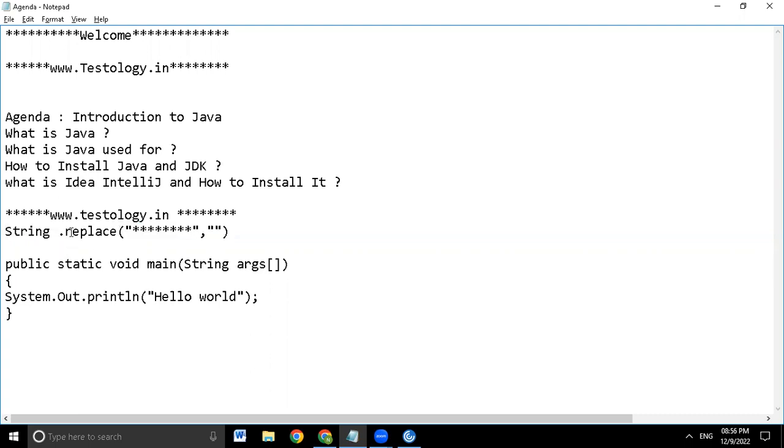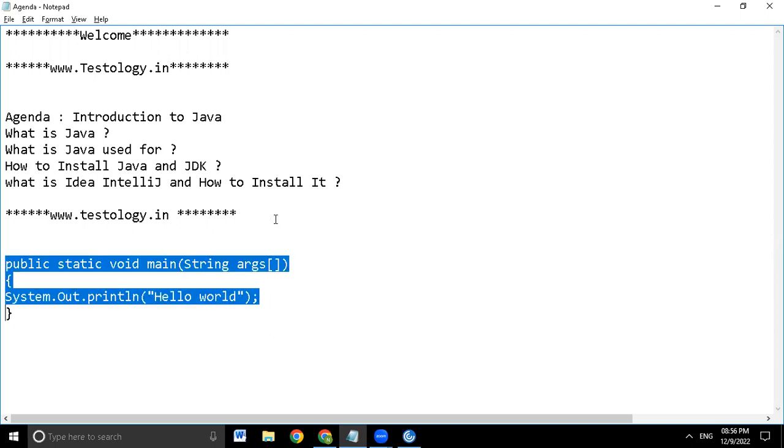And what I will get at the end is www.testology.in. So basically libraries contain code which is already written and you can reuse it. Reuse of code is basically promoted by these libraries which are present in the JDK. Now what is JDK? Java Development Kit.